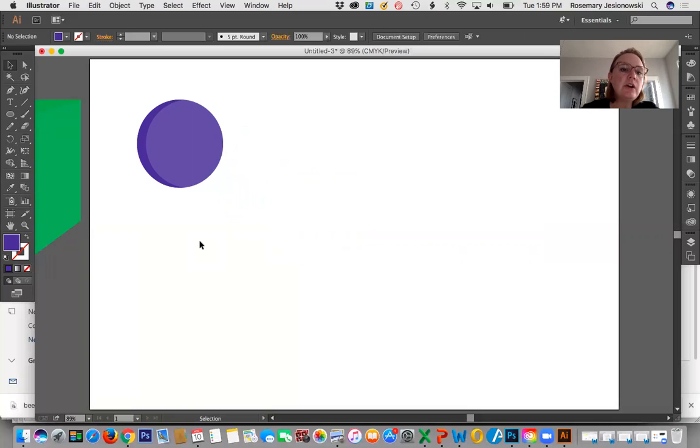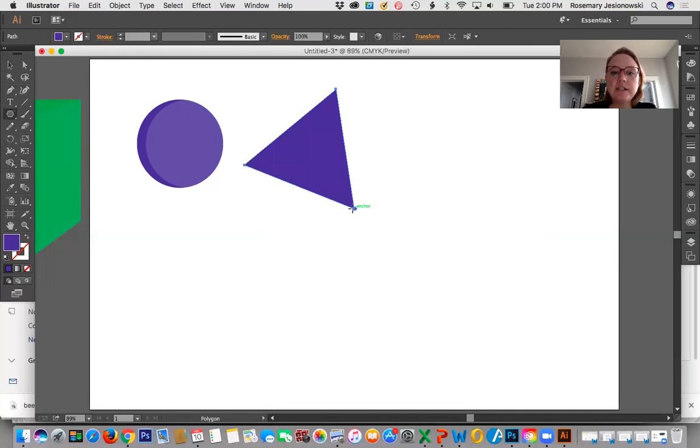Now, you can also do the same sort of thing with the various other shapes. You know, if you wanted to use the polygon tool, you could draw a polygon. This is a 3-sided polygon. And you could, again, give it some sides to make it into a pyramid. So go ahead and play with that and see what kinds of cool things you can come up with.